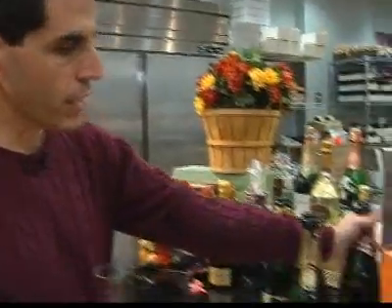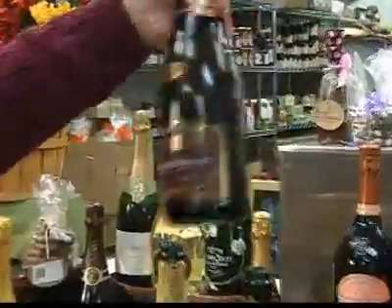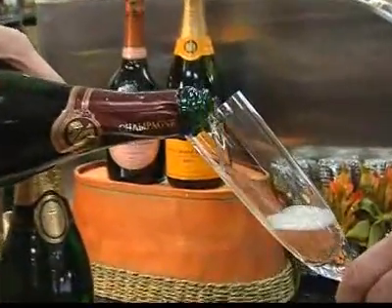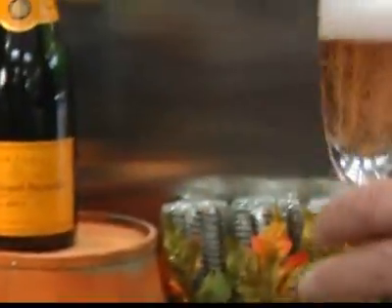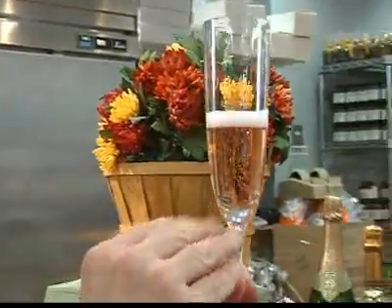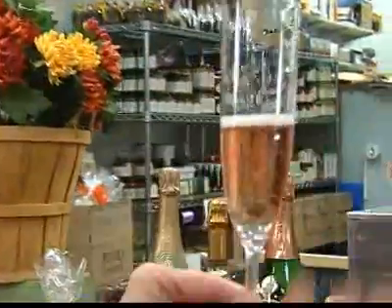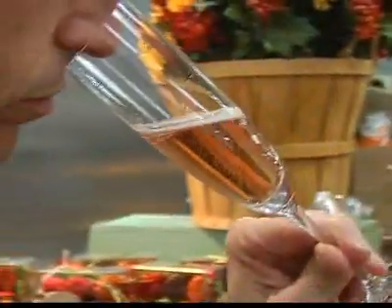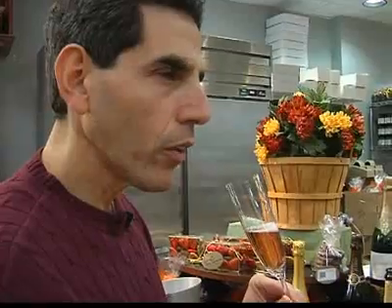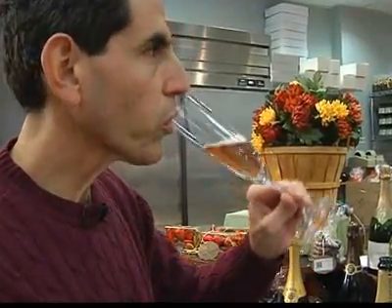Our last one is the Rosé. I love Rosé Champagnes — they're just fabulous. Look at the color when we pour it — it's almost like a salmon color, which makes me think of smoked salmon. This would work great with salmon and also with sushi. We didn't mention it, but the bubbles are tiny, going right up the center of the glass, which shows that it's good quality. You get almost a little bit of berry flavor in the nose, and there's a little bit of earthiness too — that Pinot Noir in here.